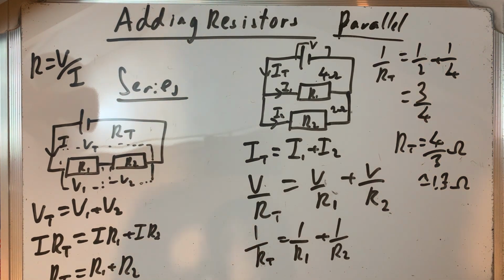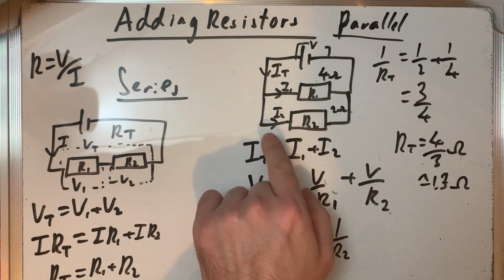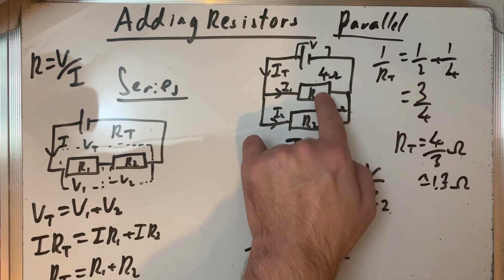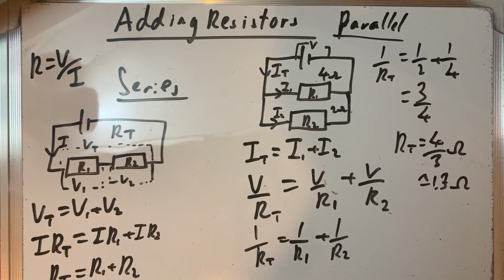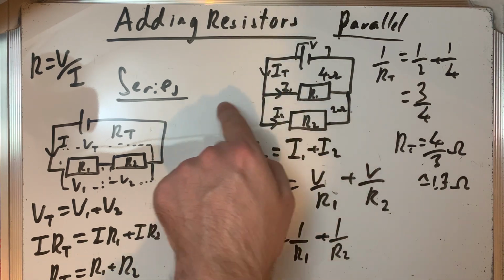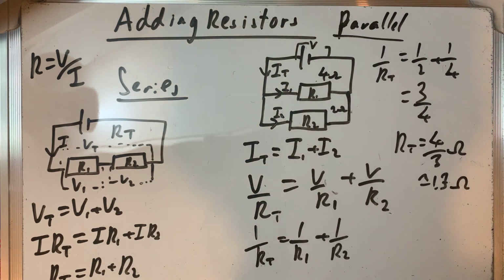Every time you add a resistor in parallel, the combined resistance decreases. Because however hard it is to get from there to there, if I add an extra resistor here, it must be easier because you've got an extra path that you can get more electrons along for the same voltage. So it has to be less than the smallest of them, and indeed all of them. So it was 2 ohms. Now it's a little bit easier because you put another resistor there, another path there that's not as good. So it's down to 1.3.